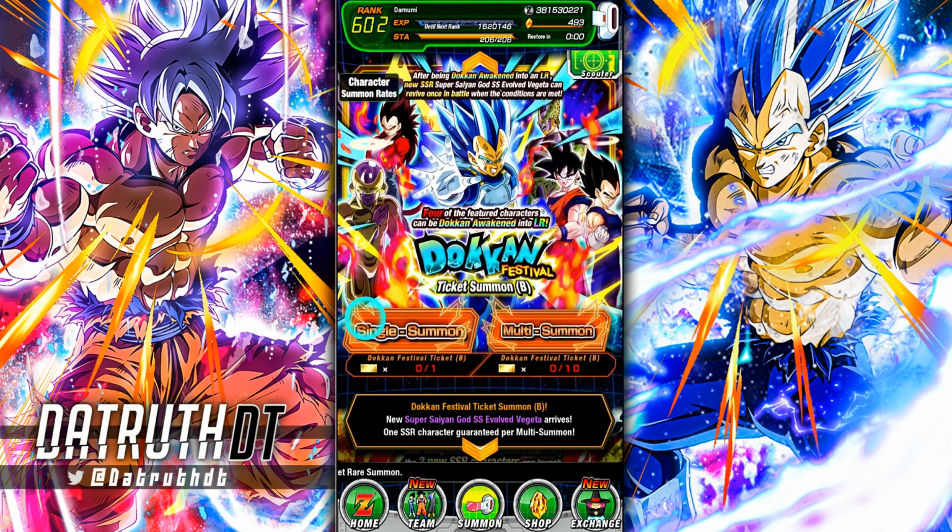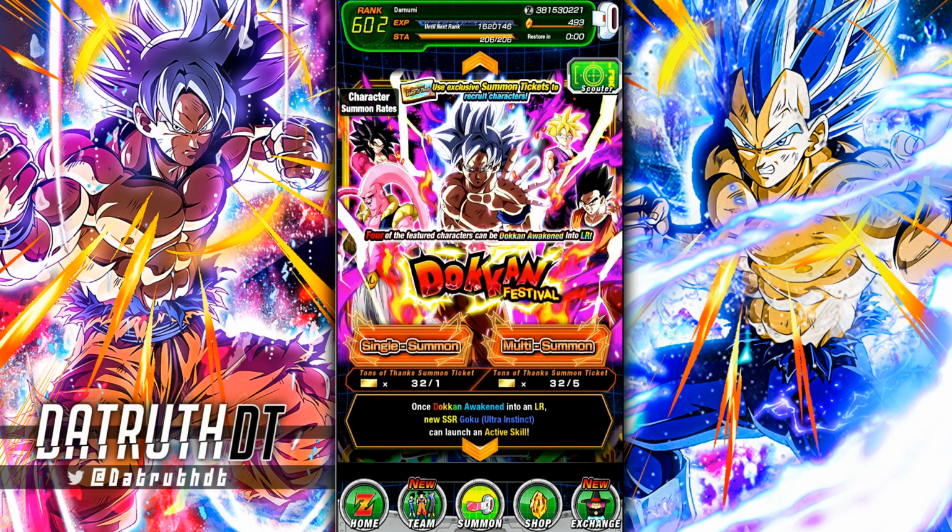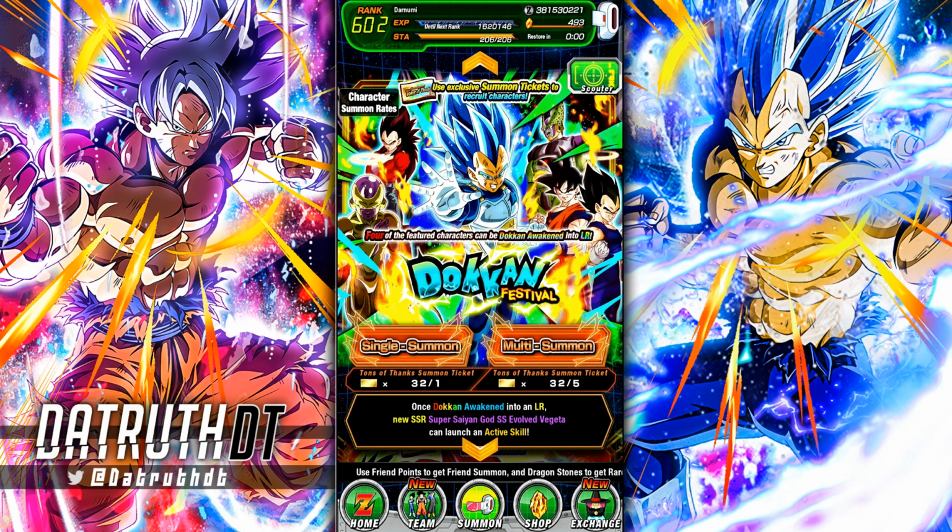During the 6-year anniversary, we have access to these tons of thank you tickets, which create an exact replica of all three banners: the top legendary summon banner, where all the LRs are, the UI Goku banner, and then the LR Evolution Blue Vegeta banner.